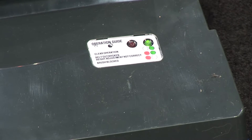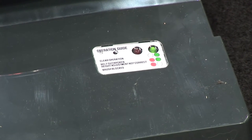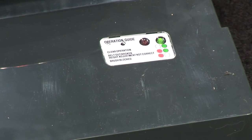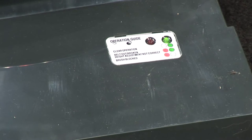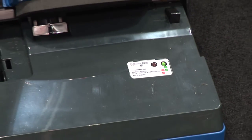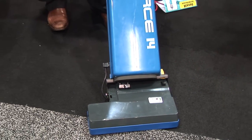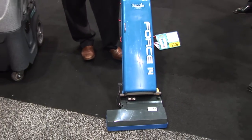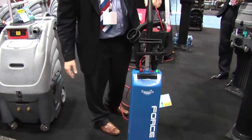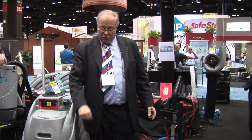Red light blinking means not enough friction. There can be two reasons: wrong height for the wrong carpet, or the strip is gone — not enough contact to the floor. You are warned that people are vacuuming but not really cleaning because with an upright you really want to brush the carpet. If the brush strip is gone, that blinking light is going to tell you. Blinking light means something is not okay — that's the sensing of the friction to the floor.